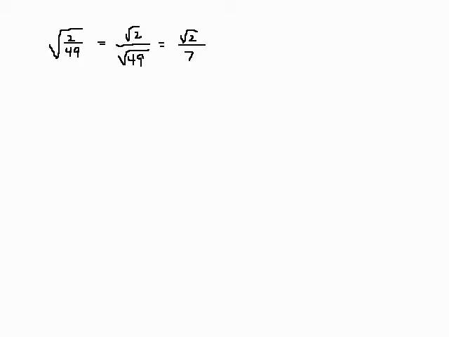All right, let's try one more of those. The cube root, and we'll take a fraction here, of 4/27 is the cube root of 4 over the cube root of 27. So that would give us the cube root of 4. And of course, the cube root of 27 is one of our friendly ones, and we get 3.